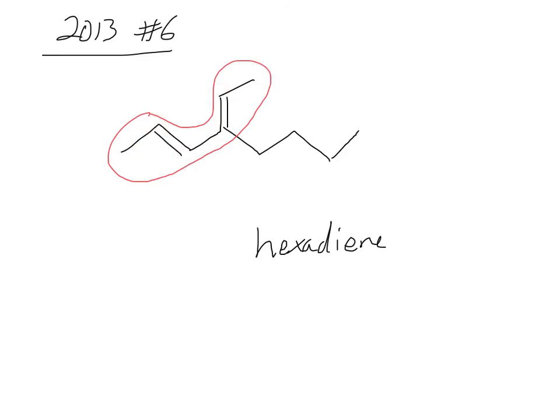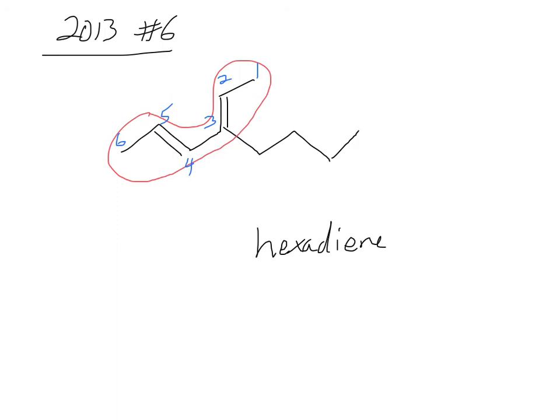The first way, why? Because it gives the substituent the lowest number. In this case, we usually want the alkene to be the lowest as possible, but here the double bond is at 2 either way. So if we can give this butyl group a lower number, we will. So we'll number it this way: 1, 2, 3, 4, 5, 6.